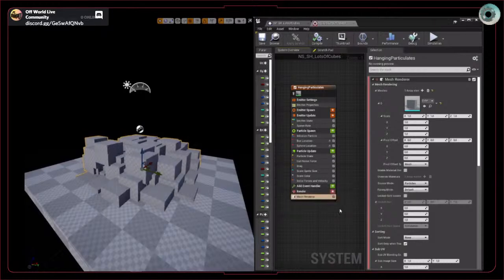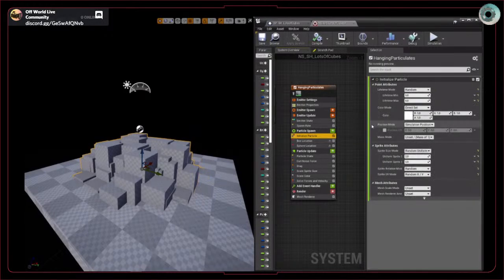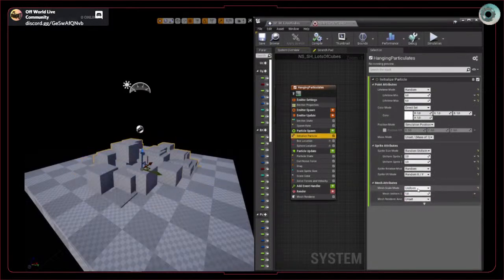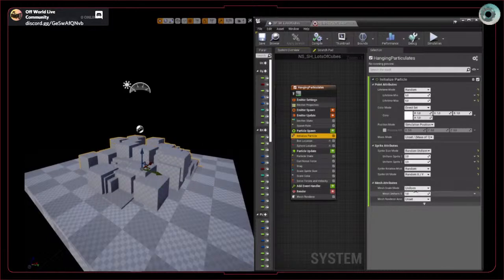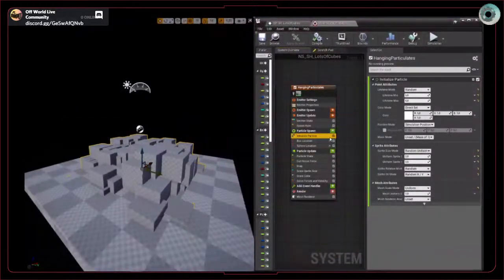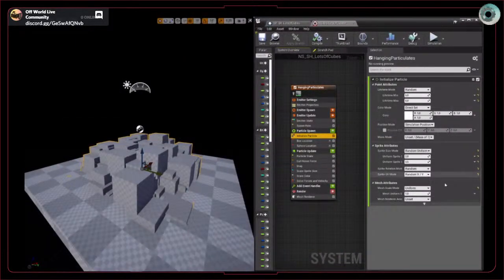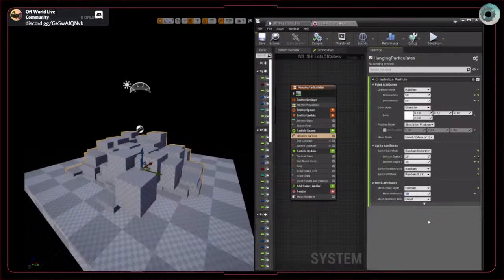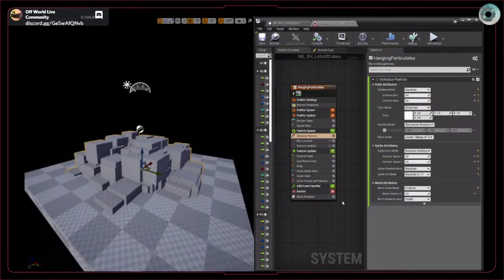And now let's actually change the initial scale as well. So just go to initialize particle, set the mesh scale mode to uniform. Otherwise, your meshes will just disappear if you try to scale them down later on, which is kind of silly. But let's leave it at 1.